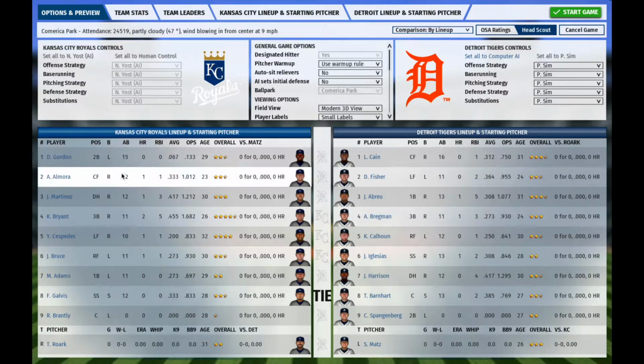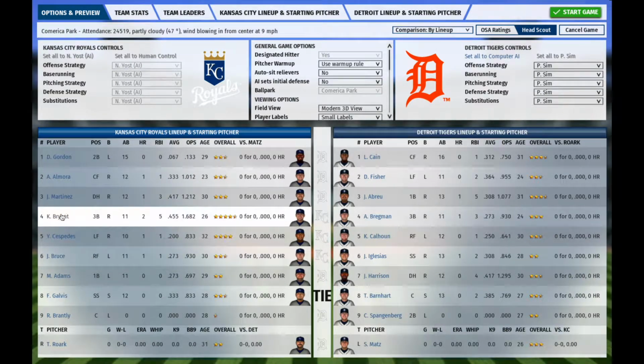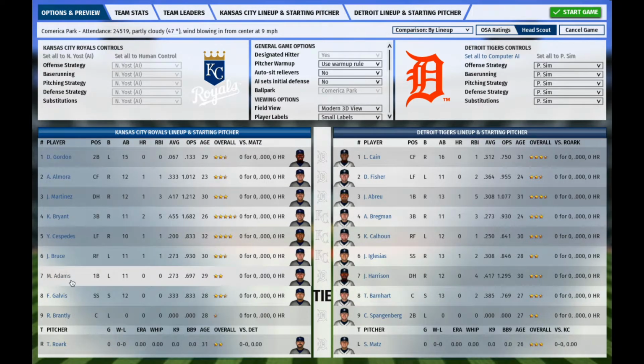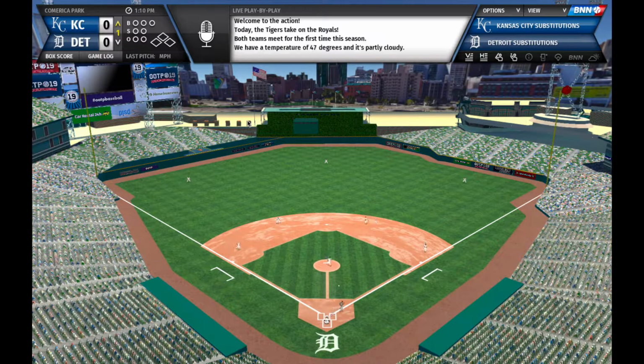And they are rolling out D. Gordon, Albert Almora, J.D. Martinez, Chris Bryant, Yoenis Cespedes, Jay Bruce, Matt Adams, Freddie Galvis, and Brantley. So what I can see is this is a power team, because right here, this is tough. Their 3, 4, 5, 6, 7 hitters can absolutely hit the ball a mile. So this is going to be an interesting series. We're going to jump into it, and hopefully Matz can shut down some of these people. Here is our fourth straight day game of the season. Let's get to it and see what happens here.